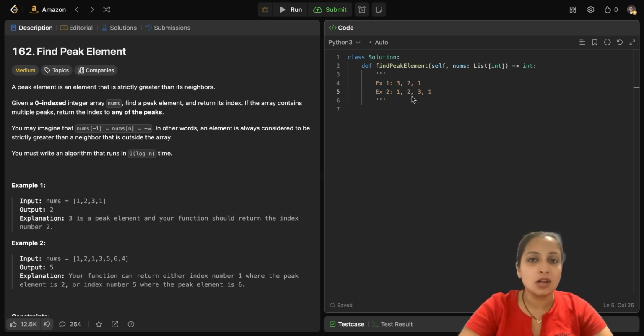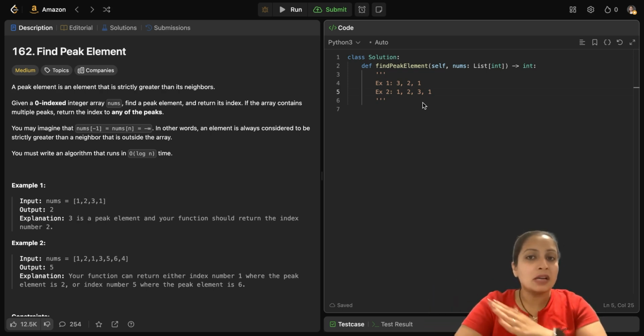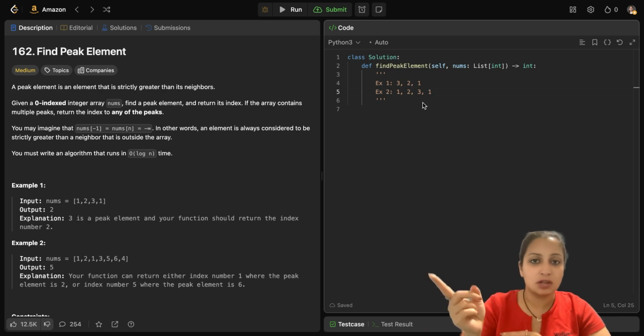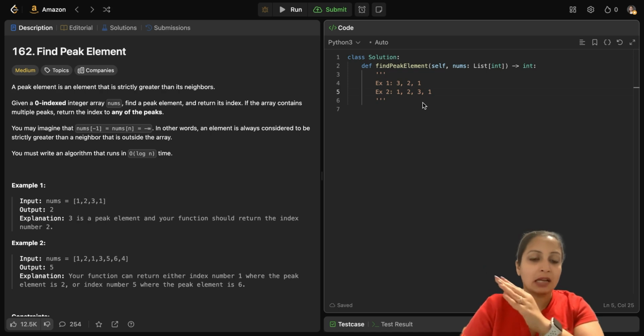That's why I would say we are applying a different version of binary search here and not exactly binary search. To rule out one side, we look at which neighbor is greater than the value at the middle pointer. Right now at index 1, which is your middle pointer, the value is 2, and the value to the right is 3, which is greater than 2. So there is a chance that there is a slanting increase towards the right side. If it is monotonically increasing, then your peak would be at the rightmost pointer. But if it is not monotonically increasing and it is decreasing at some point, then the peak is for sure on this side. It's not on the other side. So you can definitely rule out the side where the neighbor is less than the value at the middle point. That's the refined form of binary search.